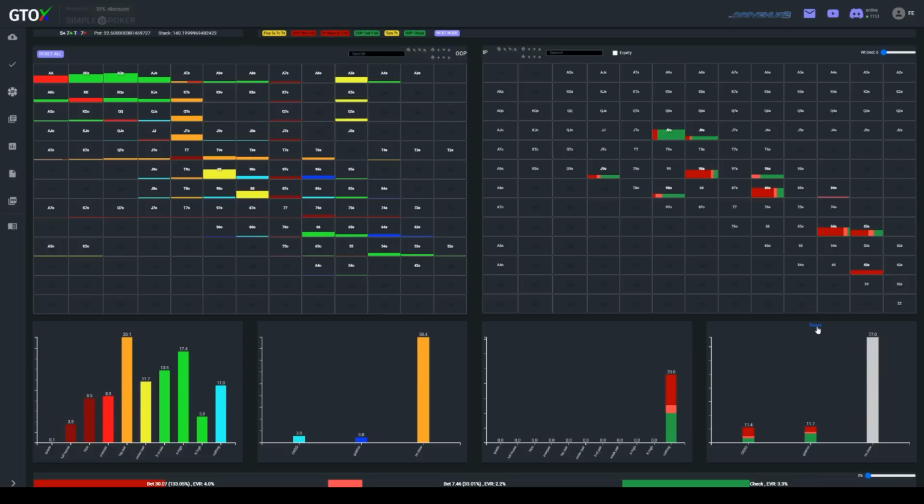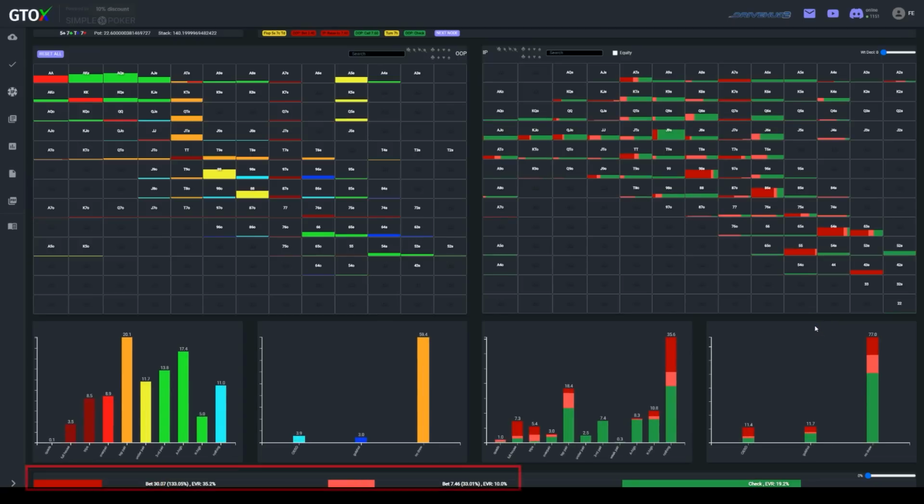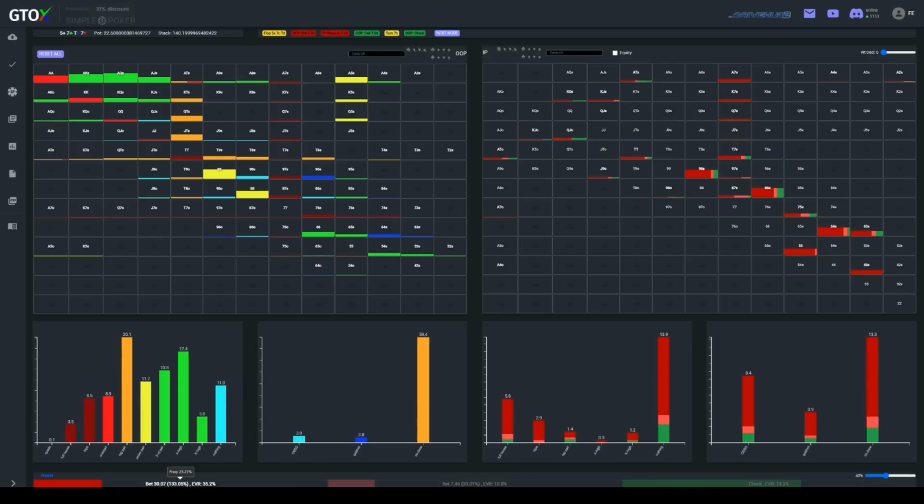Similar to the flop, we see that if we give the button the option to bet small or geometric, the solver chooses both with decent frequency. And if we again filter for combos that use large bet at least 40% of the time, we see that the betting range is more polar, predominantly consisting of full houses, trips, and trash.